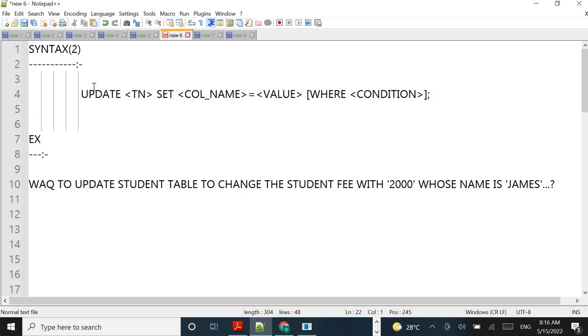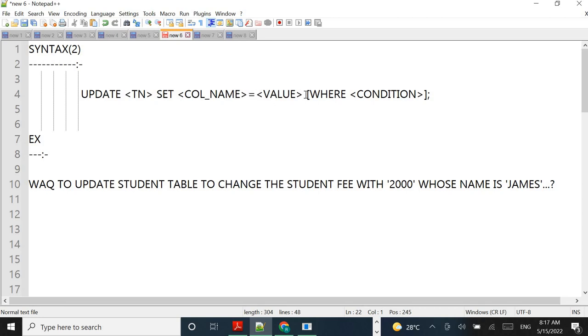We need to mention the update command here, then the table you want to update. The table name you need to give here, and we need to use the set keyword. After that, whatever column you want to give a new value to, you need to mention that column name here, and the new value for that column.